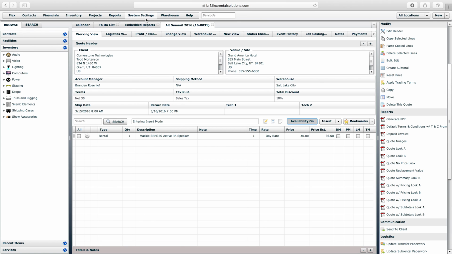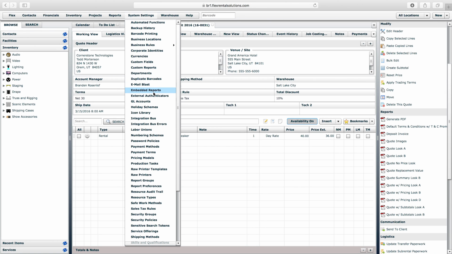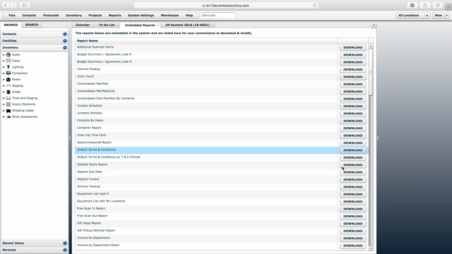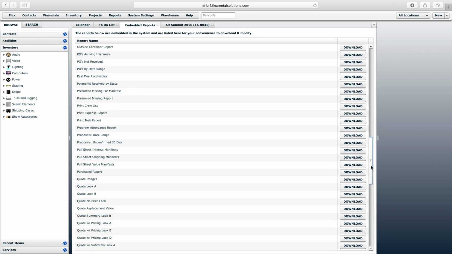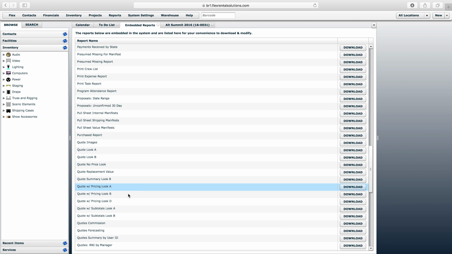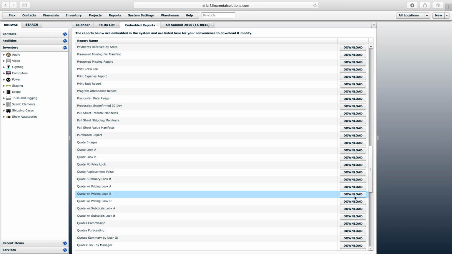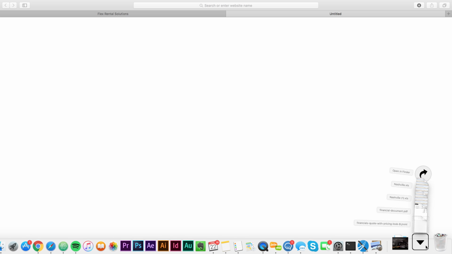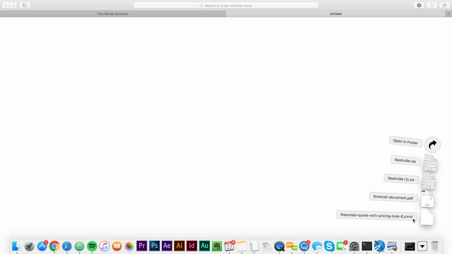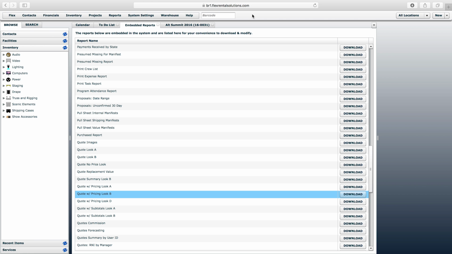So what we want to do, again, is go back to System Settings, Embedded Reports, and then we're going to find quote with pricing look B, then click Download. And so this downloaded a JRXML file, and XML is just a programming language that we use to design these reports.